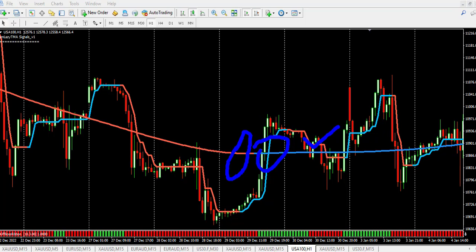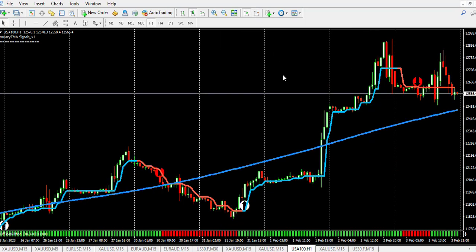Now let me explain how I use this particular strategy to trade Forex profitably. This can be used either on indices or currencies. Let's start from the last signal that was generated by this strategy. Let me show you how to use it right now. The number one thing you have to look out for is this indicator that gives us the major trend, and the other indicators must confirm this major trend before you place your trade.